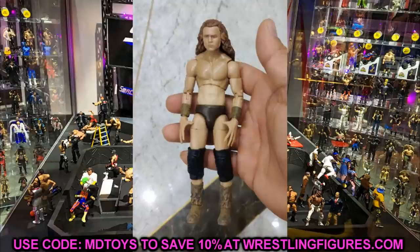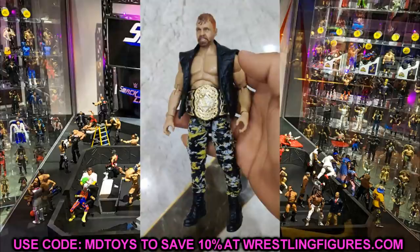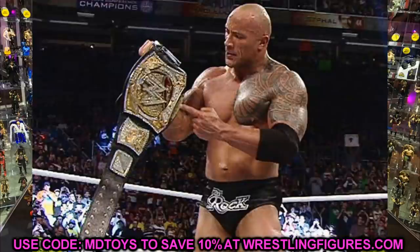Oh yeah, I also forgot to mention, it appears that the new Rock Ultimate Edition figure is going to be the WWE Champion version. So it's going to be the spinner title belt version of The Rock. How god-awful is that? Another Rock Ultimate Edition. I think it's Ultimate Edition Series 10. We're getting The Rock and John Cena. And it's going to be WWE Championship Spinner Rock and a 2006 John Cena.